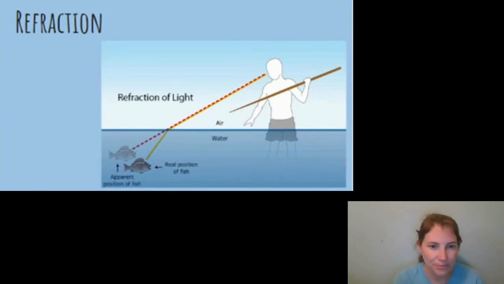Remember that word? And it changes angles where the water and the air touch, just like your pencil did. So if that man actually wants to catch that fish to eat for dinner, he needs to understand refraction and stick his spear in a slightly different place. You could try this with some containers of water or a bathtub. Sometimes if you put something down at the bottom, it isn't actually where it looks like it should be when you go to touch it. It's kind of weird.